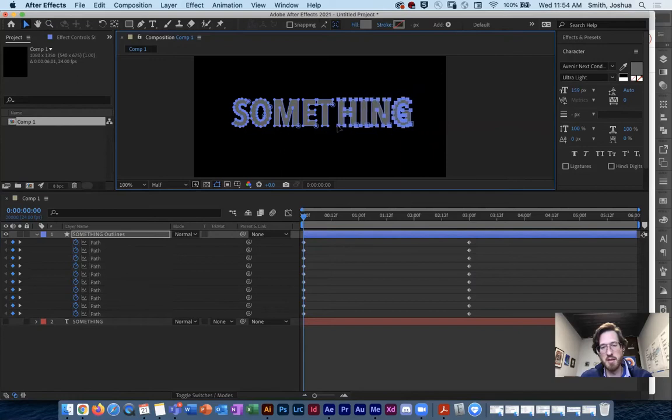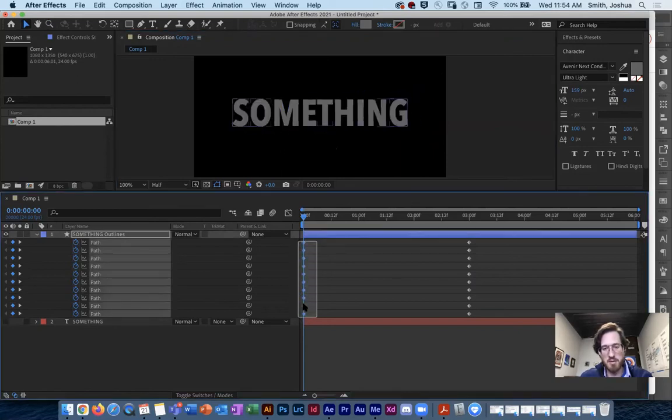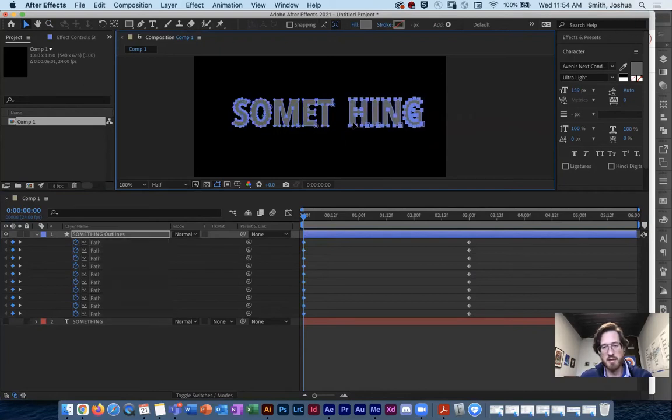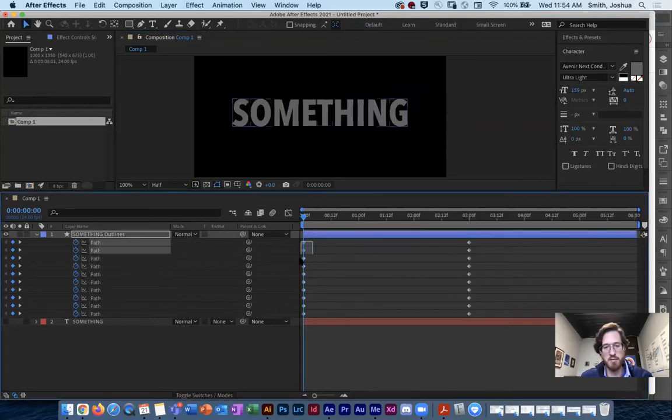So I'm just going to split these up. What I've done is essentially select all the keyframes, step 1. Step 2, go to my space in my viewport, and drag select over some of the letters that I would like to select, and I can select them all at once. You can also hold Shift while you're drag selecting. So let me do that again.